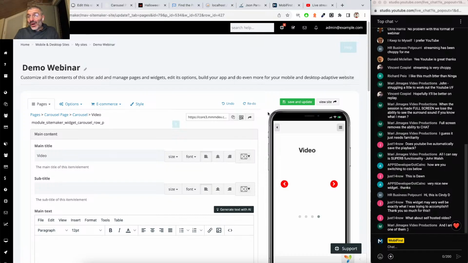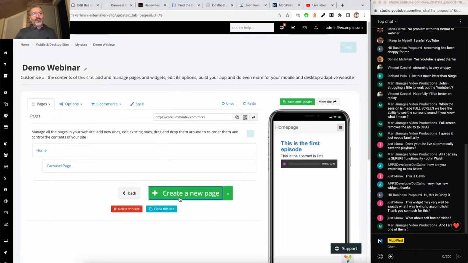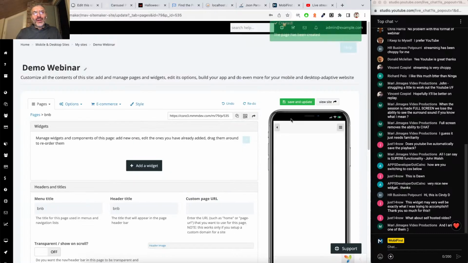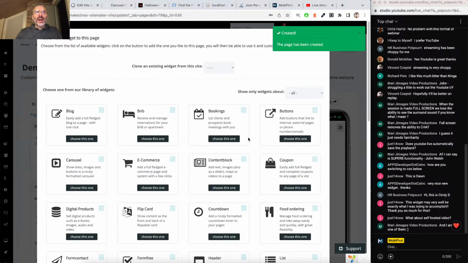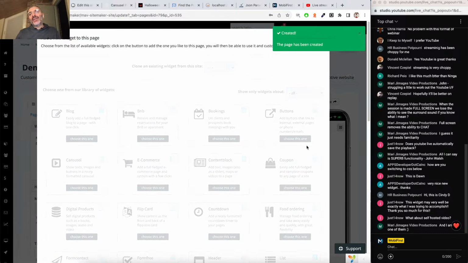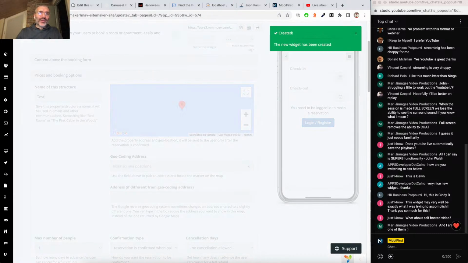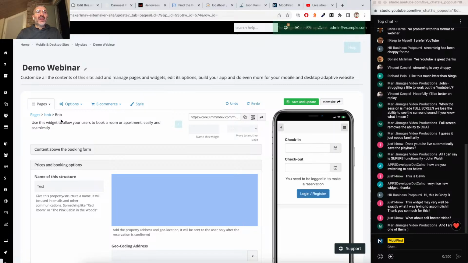Final thing, if there are no more questions about this widget, I just want to give you a quick update on the B&B widget. We talked about it last week, and we added quite a few features in the past days. So if you remember, this is the B&B widget, right?